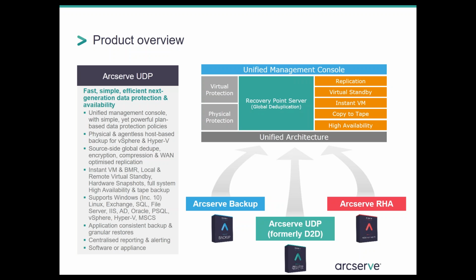A full UDP solution also will use a recovery point server. That's the teal box in the middle there. And we'll be looking at the recovery point server in our next webinar. But through the UDP solution, we can perform features like replication, virtual standby, which we'll look at later today, instant VM, high availability, and more.